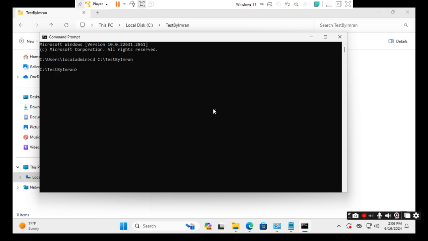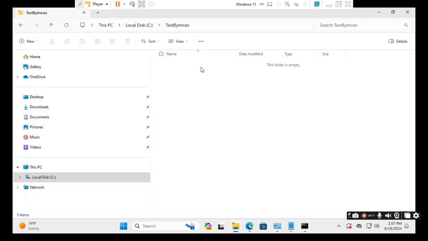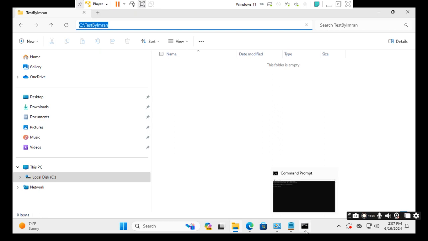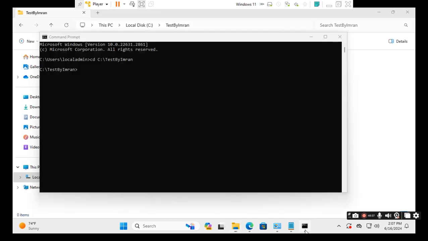So I will be pointing to this folder. Now I want to create one folder inside of this folder. So this is a path. Under C drive, there is a folder called Test by Imran. Inside of the folder, I want to create another folder named lemon. And that I want to do using CMD.